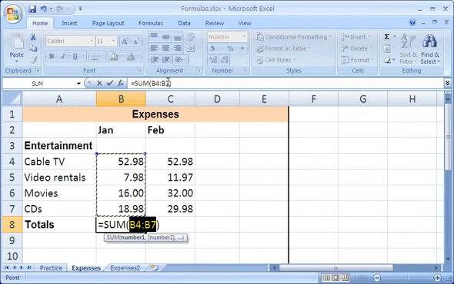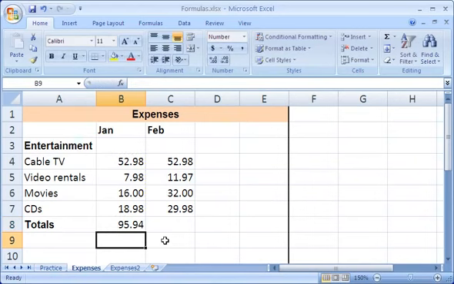Cell references identify individual cells by column heading, such as column B, and row heading, such as row 4. The colon in this formula indicates that the cell reference is a range, including cells in column B, rows 4 through 7. We'll talk about cell references more in a moment. The parentheses separate the argument from the function. The screen tip shows how the formula is written. Okay. Back to the task at hand.